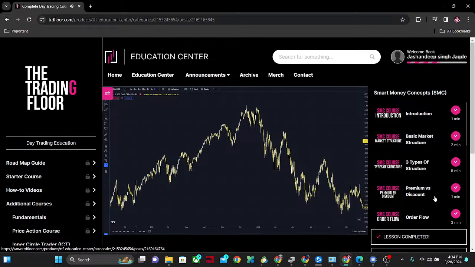As you can see here, I have NASDAQ 100 on the daily time frame. The first thing that we're going to start off with is basic market structure. We're going to look at bullish structure and bearish structure. Okay, so what I have here is drawn out the higher highs, higher lows, and lower highs and lower lows so that you can see the overall higher time frame market structure that I'm talking about.